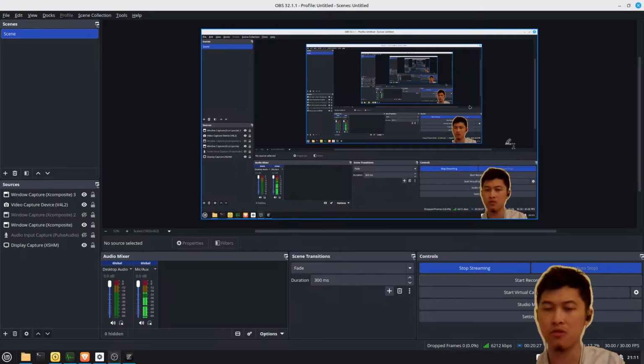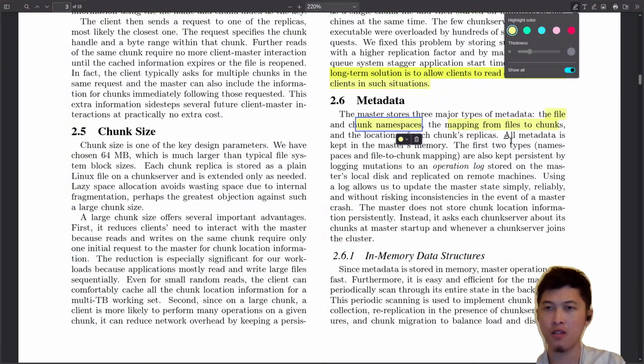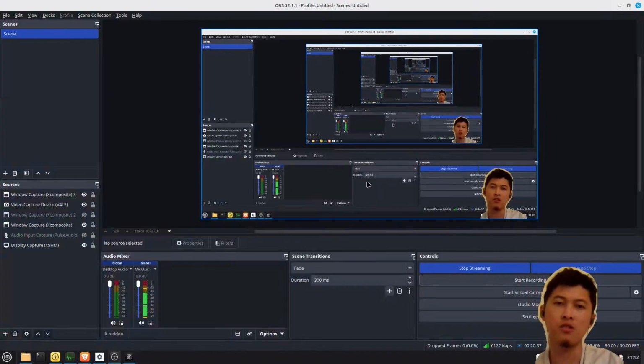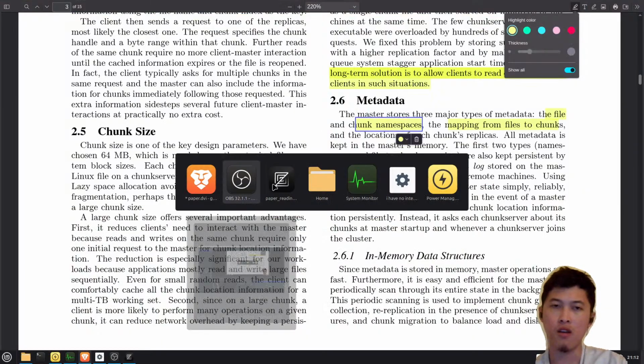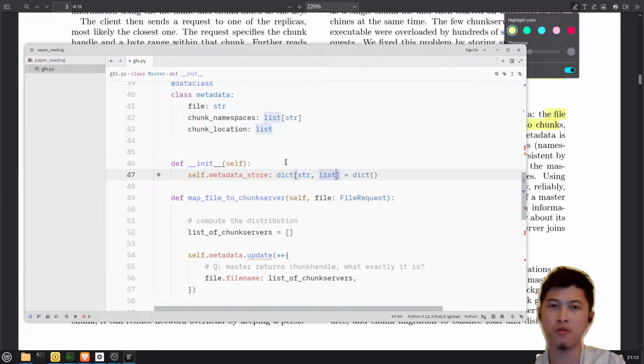Wait, I'm still figuring this out. Okay, so most likely it's a local design, with replication on a remote machine. Sorry.